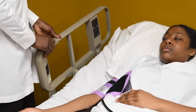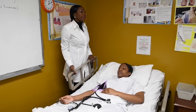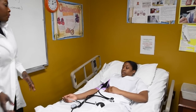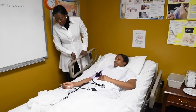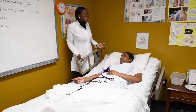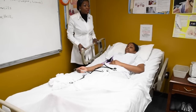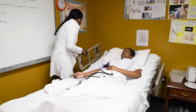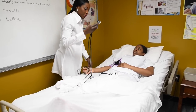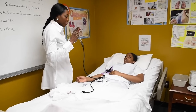Another thing that I would advise you to do, especially when it comes to blood pressure, we do not want to get this wrong, okay? We did not come this far to fail our GNA exam. So if you think, oh, my back is going to hurt, or I'll be putting too much stress on my back, then by all means, you can bring the bed to a comfortable level for you so you're not all the way down here. But if you do that, then when you finish, you have to return it to the lowest position for real.